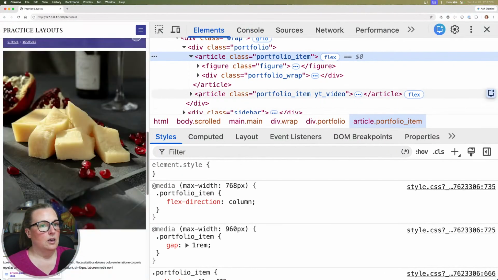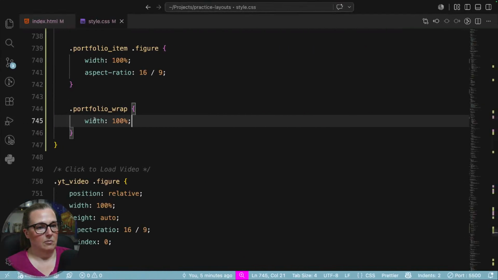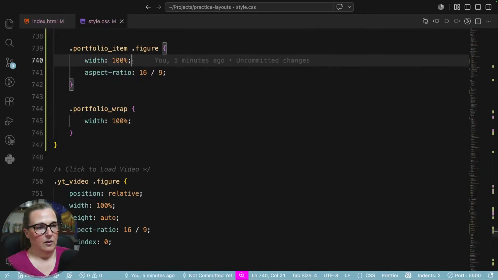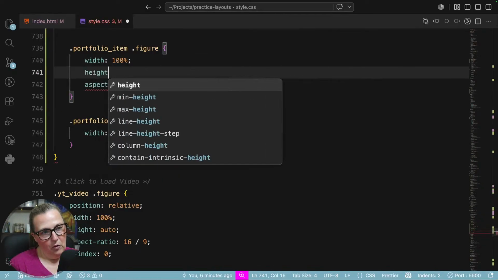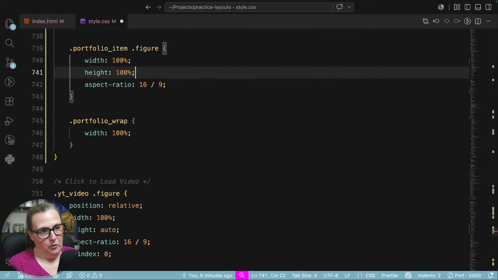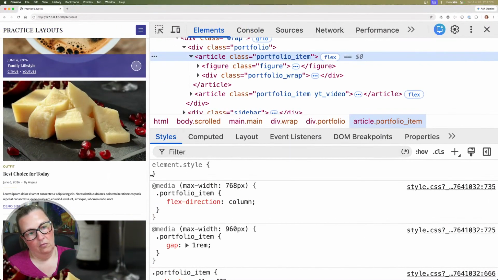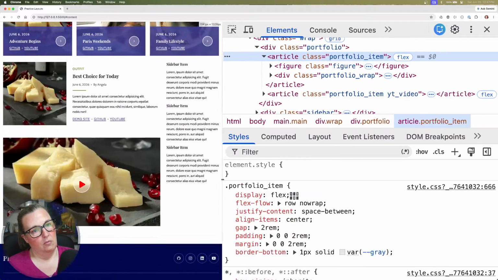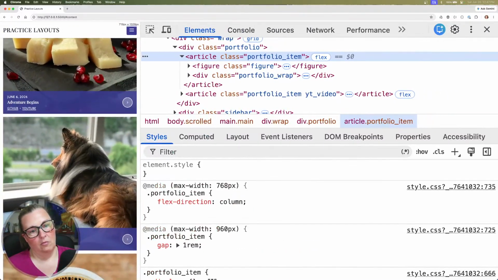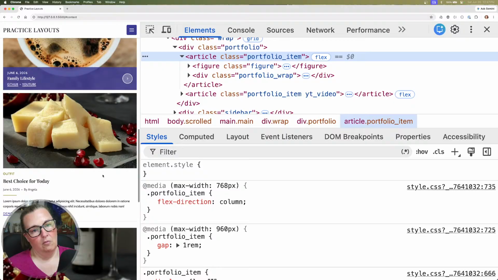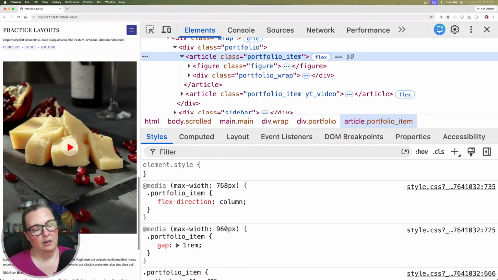Oh, and this is this because I changed it to column? Did I run into this before? Why do I feel like I ran into this before? There we go. That's just fine.